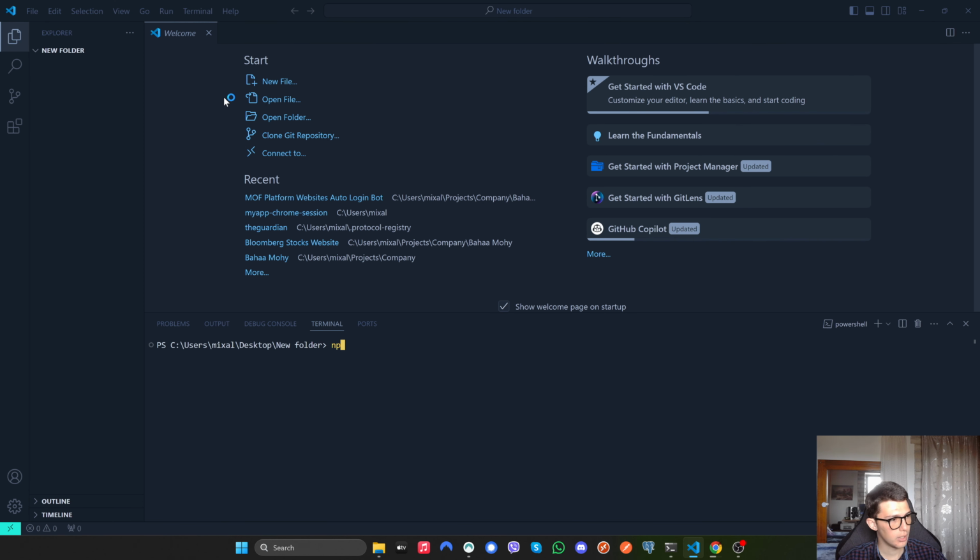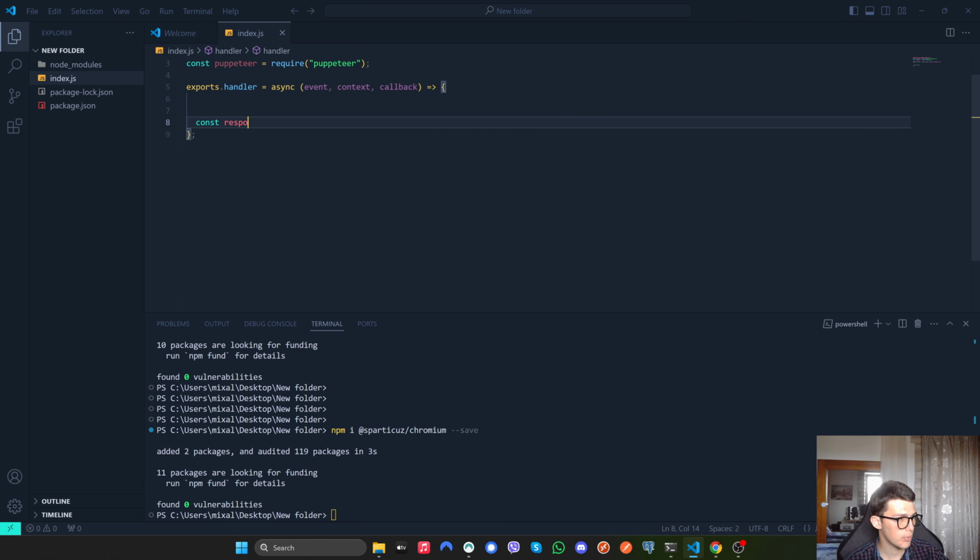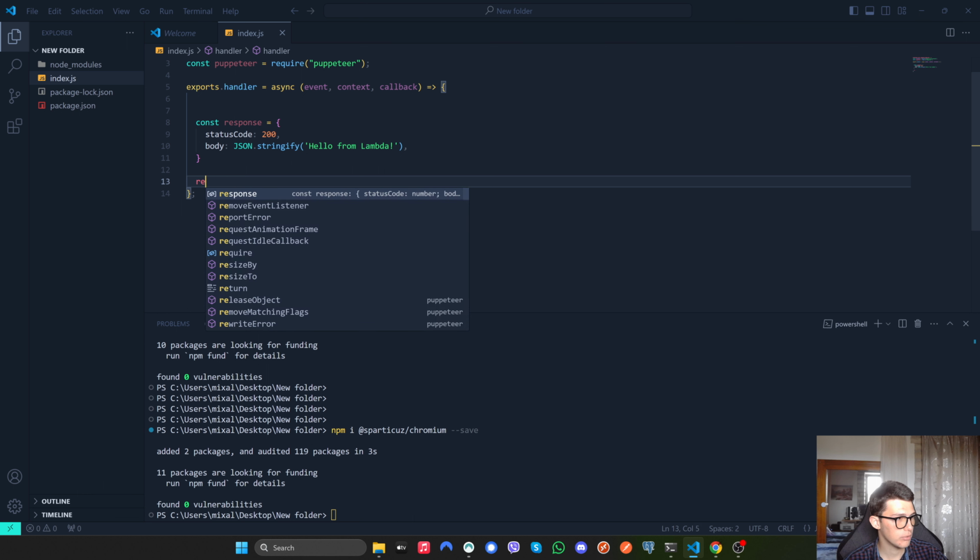Now the next thing we have to do is say exports.handler equals to, and then here we will get event, context, and also you can get a callback. There we go. Then at the end, let's make our script return the page title. At the end, let's say const response equals, then let's define a status code and also the body. For now, let's leave it at that, but we will replace the body with the website title, and then we have to return the response.